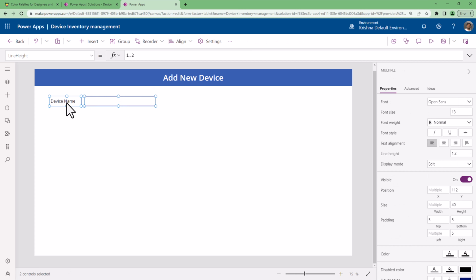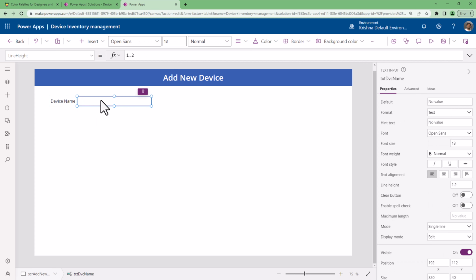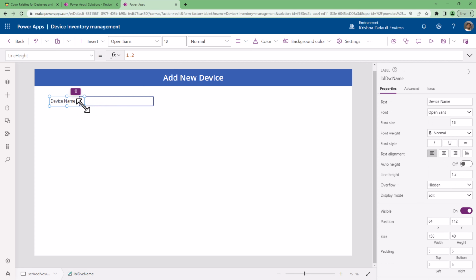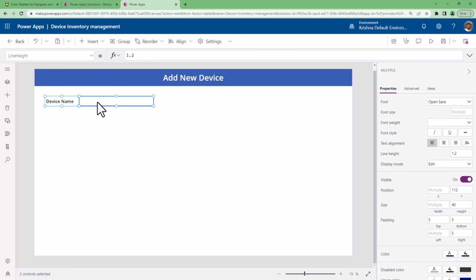Now once I create, my approach always is I do not want my controls to be scattered across the screen. Rather, I always like to adjust as needed. I always create my screen with one control properly, and then I ensure that all the other controls follow the same standards. So now I am okay with this font and this font weight.